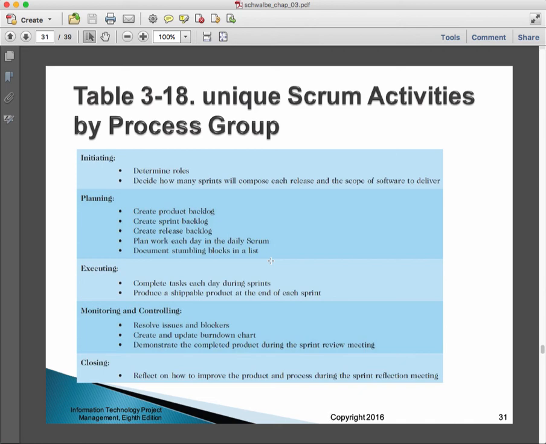We say that at the end of every sprint we have shippable product, but it's shippable in terms of the quality of its implementation.